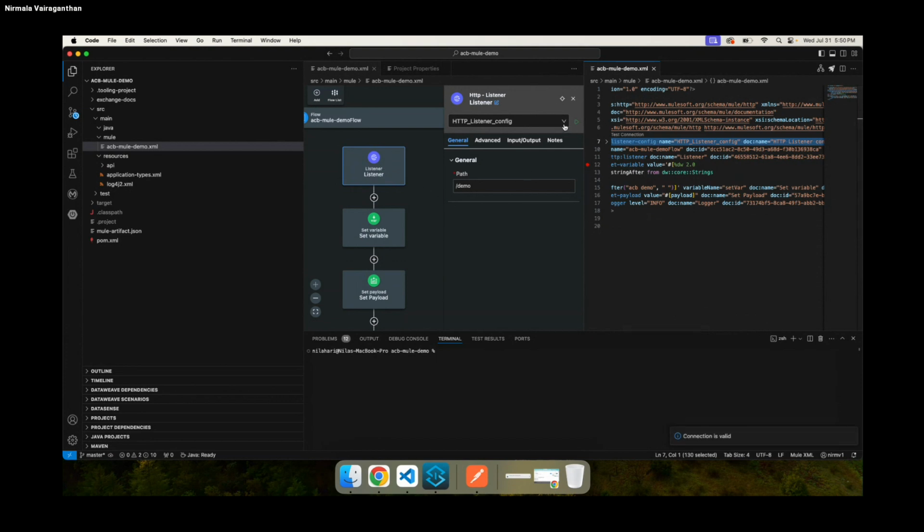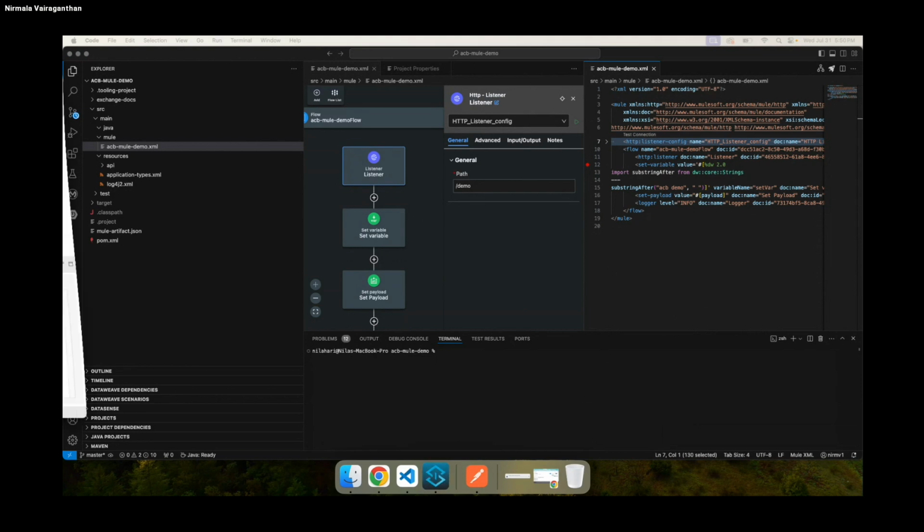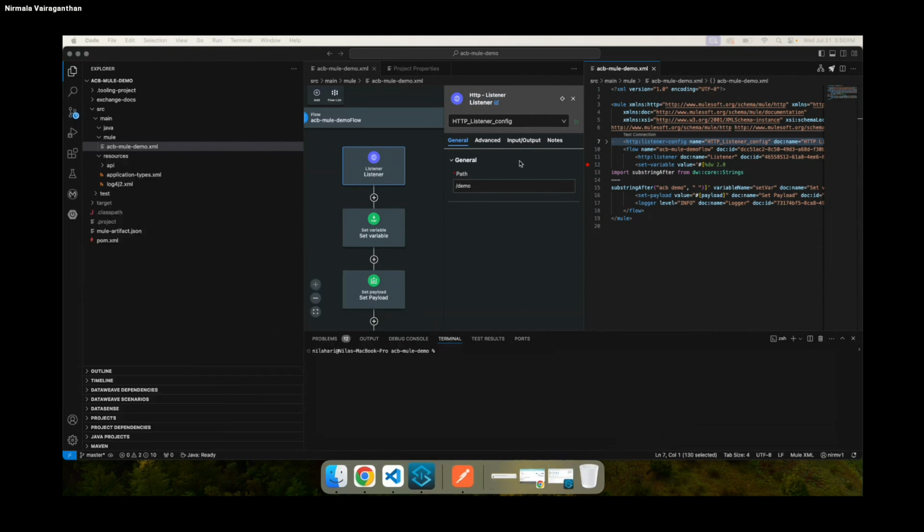But we all now have so much experience developing an API in Anypoint Studio that it's all straightforward. Even if you're not sure, you can just put an HTTP listener in the studio and directly copy and paste the HTTP listener configuration from the studio until we get used to the code.